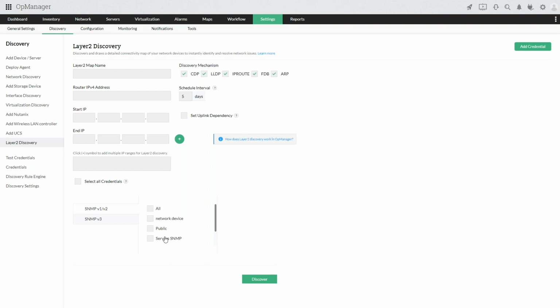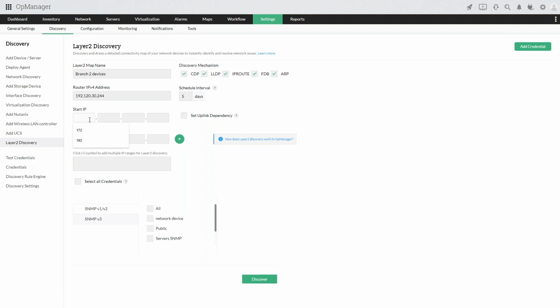All you have to do is give a name for the discovery process. So this is going to be for my branch 2 devices, and my core router's IP address is 192.120.30.244, and then it's going to use these mechanisms. As you can see, based on the device type, we can use CDP, LLDP, IP route, FTP, or OSPF based discovery. So we have various discovery mechanisms to identify the device and its connection to the core router and the environment and draw you the diagram.